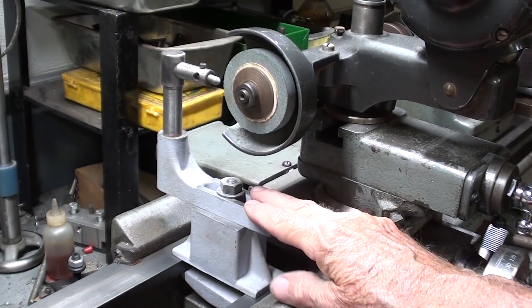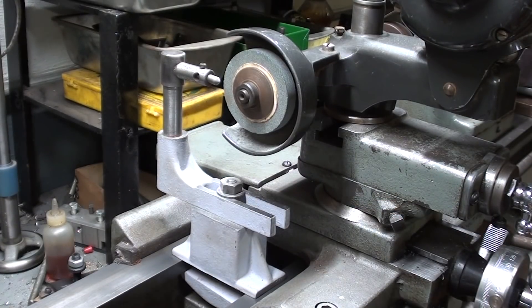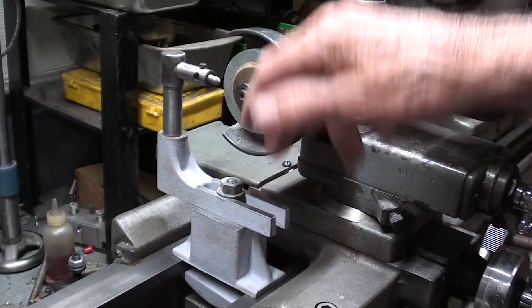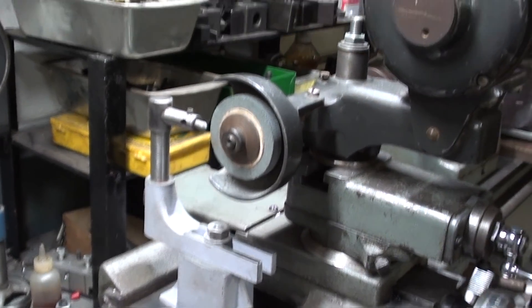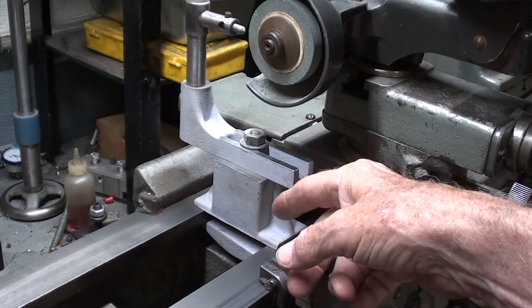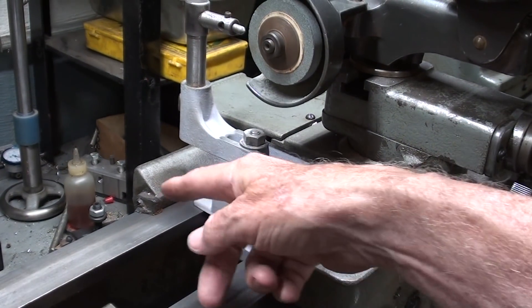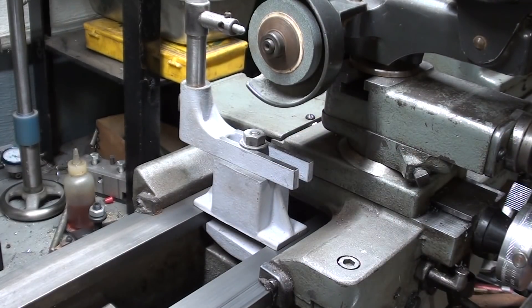This is item two, mounted on a 12-inch Craftsman Atlas lathe. It is a wheel dresser — there's the diamond nib — and I have the Do-more grinder mounted right here so you can see how it's used. This clamps right to the bed. The Atlas lathe does not have V-ways, so it's very rigid and sturdy. I made a video on how to use it; it will be published near the end of September 2021.